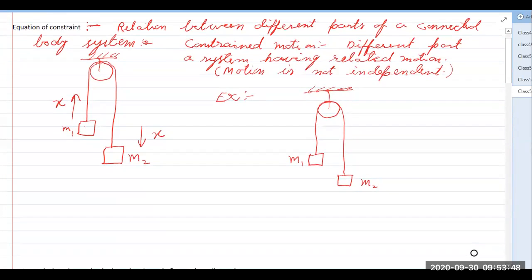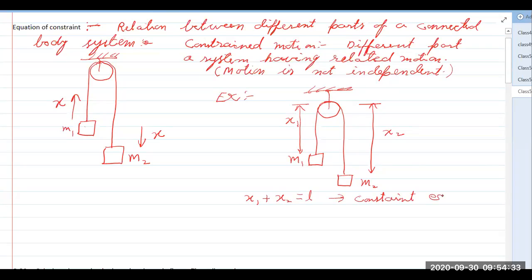For that, what we are going to do is write the distance of this object from the pulley. What is the basic method? The basic method is we write the position of the object with respect to some fixed point. The fixed point is the pulley here. So the distance of this object, suppose we write x2, and the distance of this object, suppose we write x1. And what is the constraint equation? What is the equation corresponding to this constrained motion? The total length of the string is fixed. So we can write x1 plus x2 equal to L. This is the constraint equation.